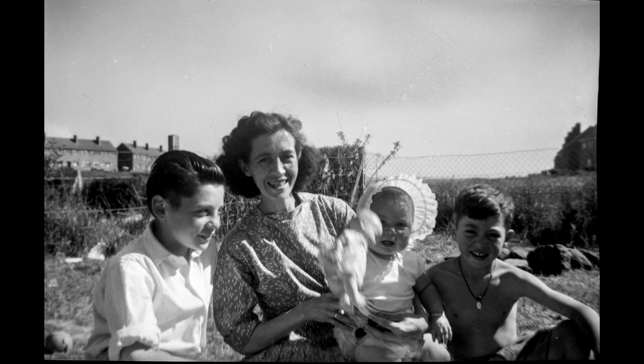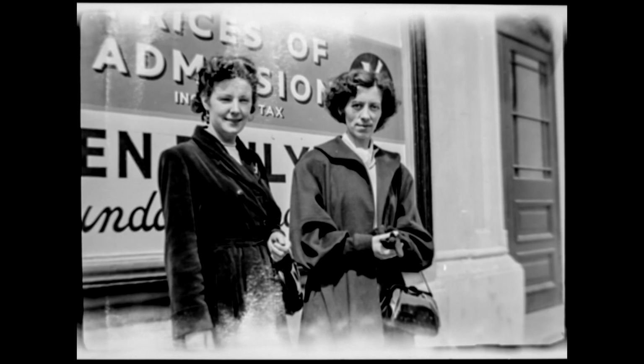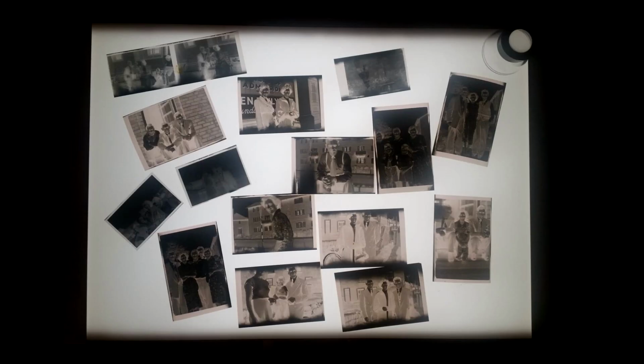Happy days, and such a pleasure to see these photographs coming to light, so to speak. Guys, I can't stress how important this is for me, because the motto that I created was, we're capturing the present so those in the future can look back at the past. And these photographs really reinforce that. Although those photographs were taken maybe in the 50s, early 60s, when they took them, it was for that moment. But did they really know that, in 60 odd years time, we'd be discussing it, and more importantly, that the granddaughter and even her father will be getting to see these photographs for the very first time?